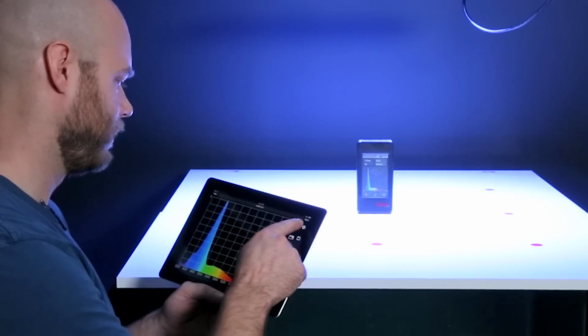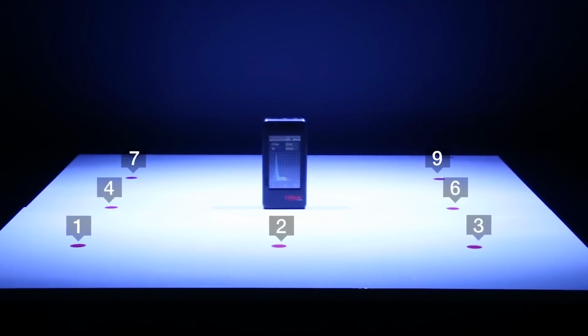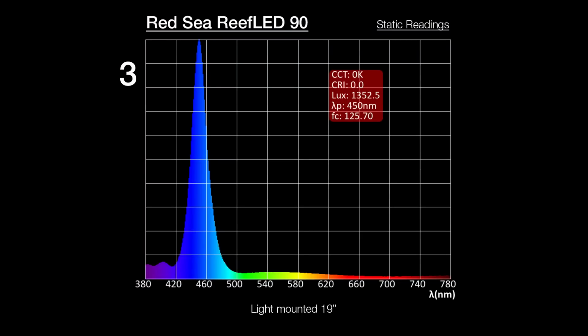We'll look at this first from a static standpoint with the Reef LED 90 mounted 19 inches above a 9-point grid in air to get a visual representation of any changes to spectrum from the center to the outside edges of the tank. As you can see, there are only the most subtle changes to spectrum as we move around the 9 testing points and what I would call nearly perfect blending. Again, somewhat easy to do with 2 LED color channels and a single lens.